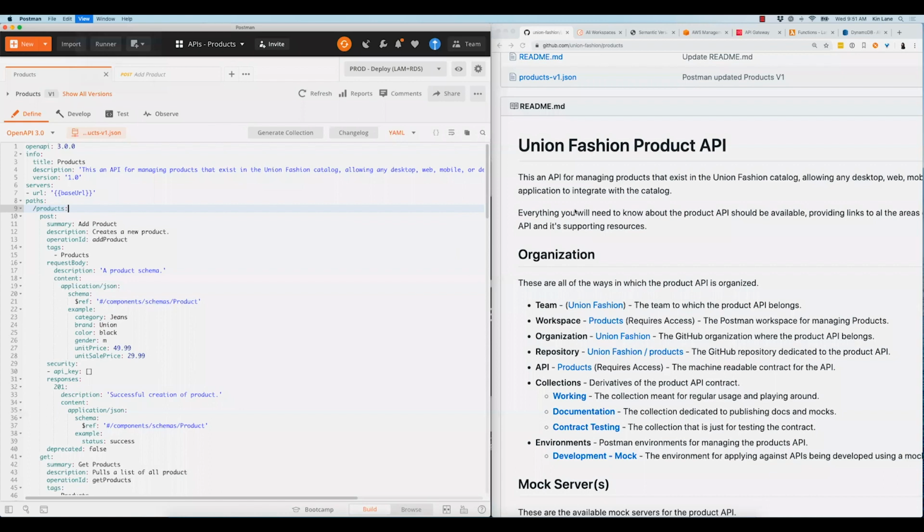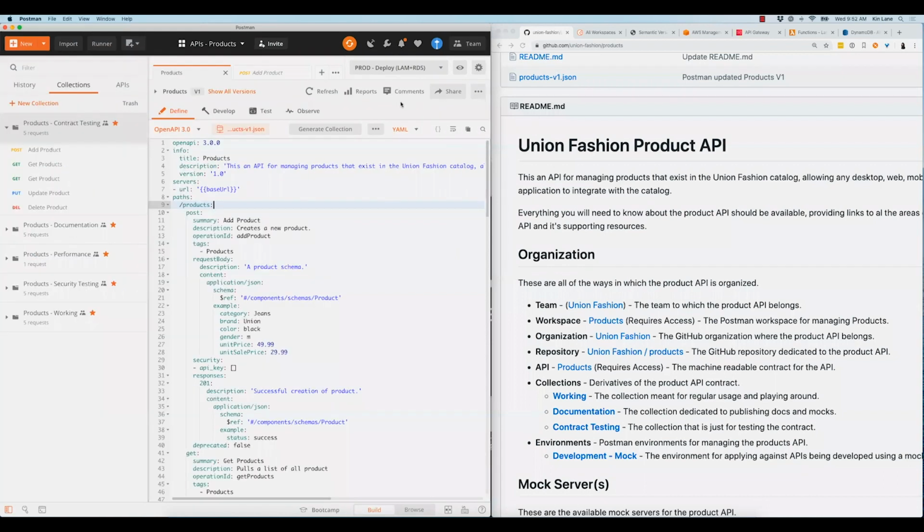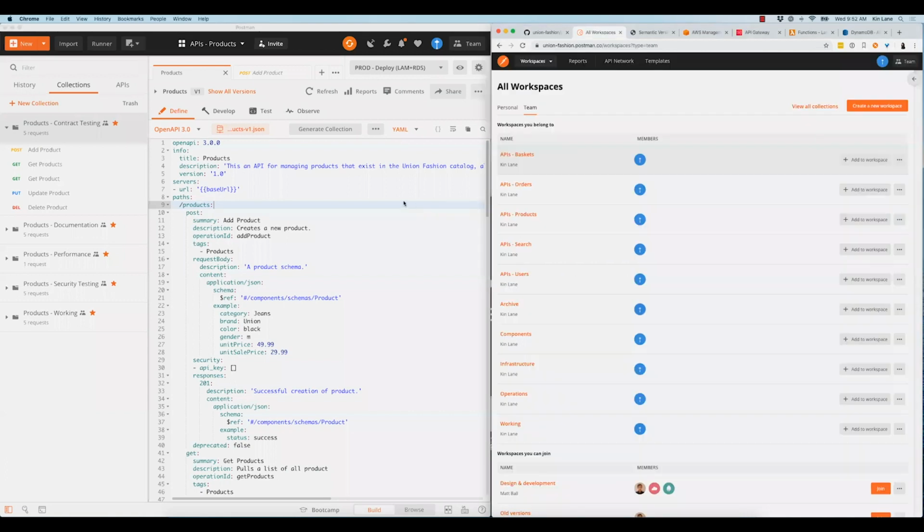I know it makes it a little bit harder to see, but understanding the relationship between Postman and GitHub, as well as the client and the dashboard for Postman, I think is an important part of this. So I'm going to try to keep that a part of the presentation here. So we have our API contracts.